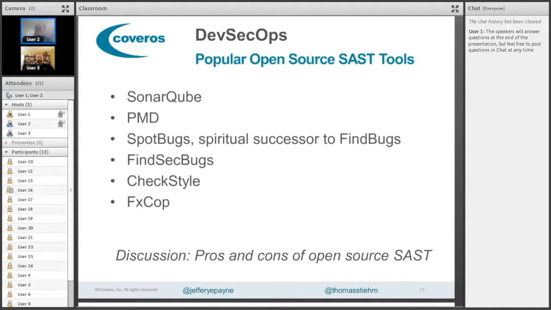So I just asked you about pros and cons of open source tools for SAST, where it makes sense to use open source and where it makes sense to use commercial. Yeah, I definitely think the first thing you want to do is use open source, leveraging SonarQube or an equivalent, to start getting an idea of where your vulnerabilities are. And then depending on the nature of your application and how exposed it is, you might look at moving into some of the commercial tools that give you more in-depth flow control analysis and data flow analysis.